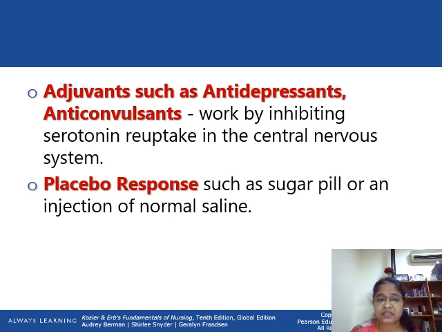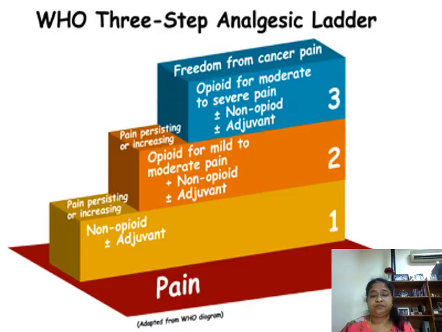Then as I told you about placebo. Placebo is not real medication, but like a medicine, just to cheat, like we are cheating the patient. For example, if the patient is having some psychogenic pain, psychological pain, okay, we cannot be giving medications and there will be side effects, it will be harmful for the patient. So we just give them a sugar pill. It looks like a medication. So the patient understands, okay, because I have taken medication, my pain should reduce, and it really reduces for them. And then instead of giving real injection, we just give some normal saline injection. But they feel they are relieved from the pain. That is called placebo.